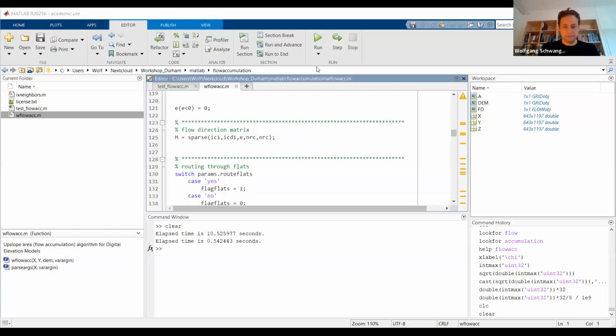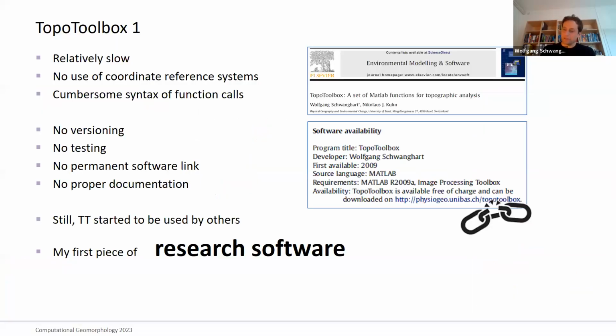Okay, going back here. So that was actually the birth then of TopoToolbox 1. We published that in Environmental Modelling and Software, first available in 2009. And yeah, it was reliant on MATLAB 2009a, and it was free of charge and could be downloaded.